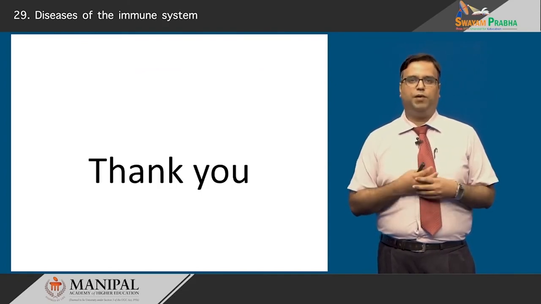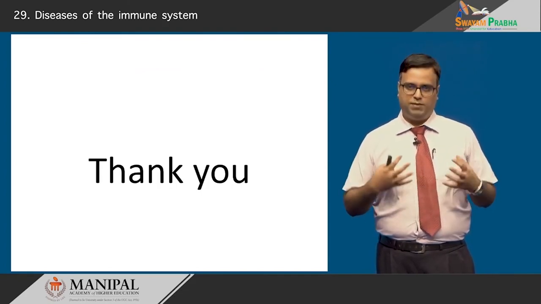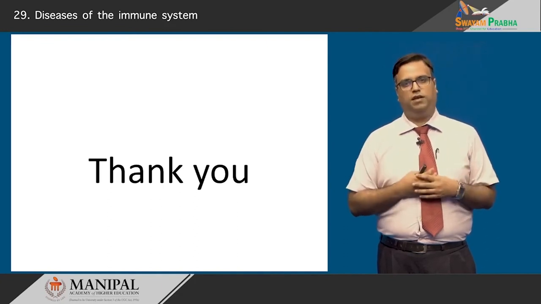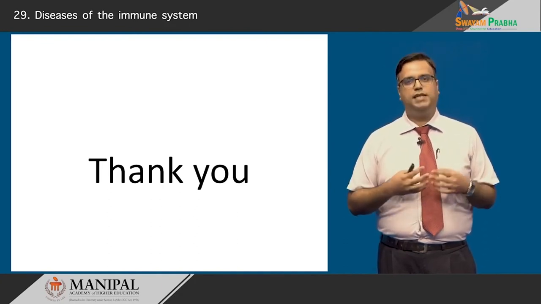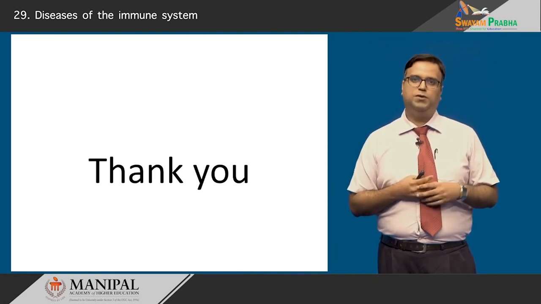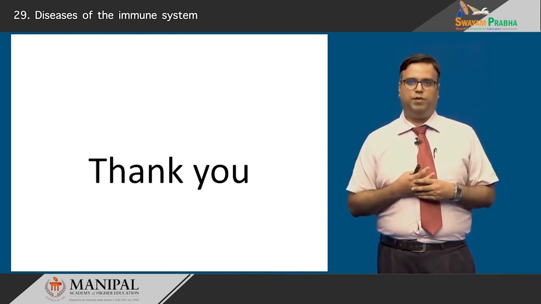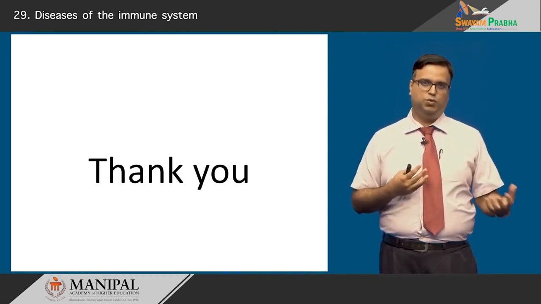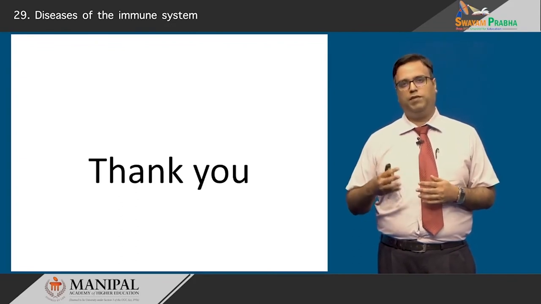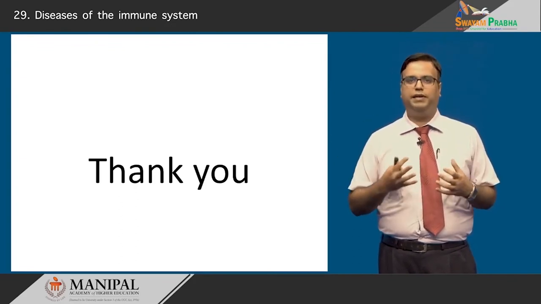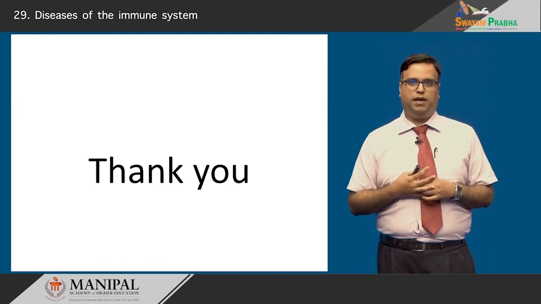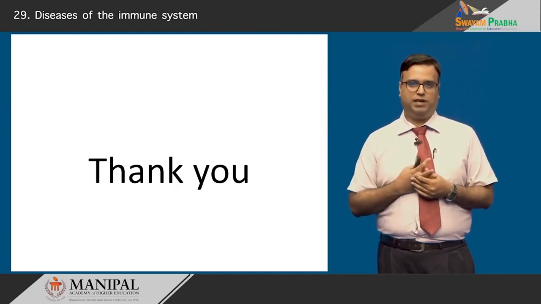So this was in brief about the pathophysiology of the immune system, what it does in a normal default setting. Obviously, these have pros and cons. The pros being you have a good immune system, but what if the immunity is too low? What is the problem if the immunity is too high? These are important tenets that need to be understood, and possibly we'll tackle them in future classes.